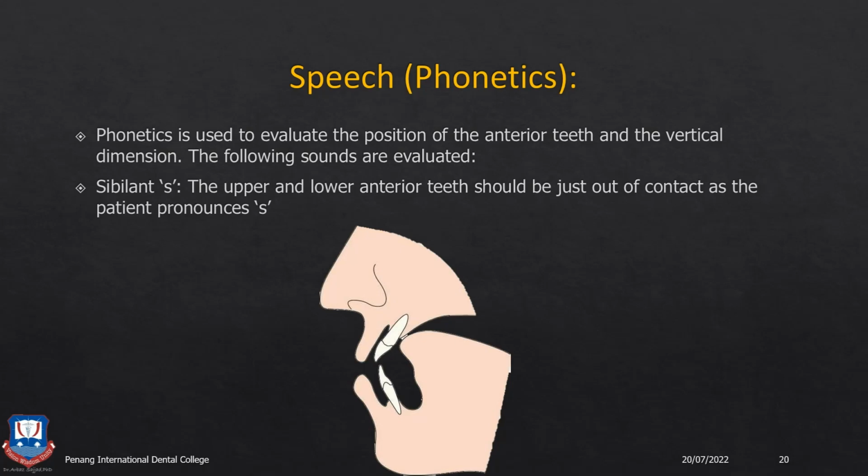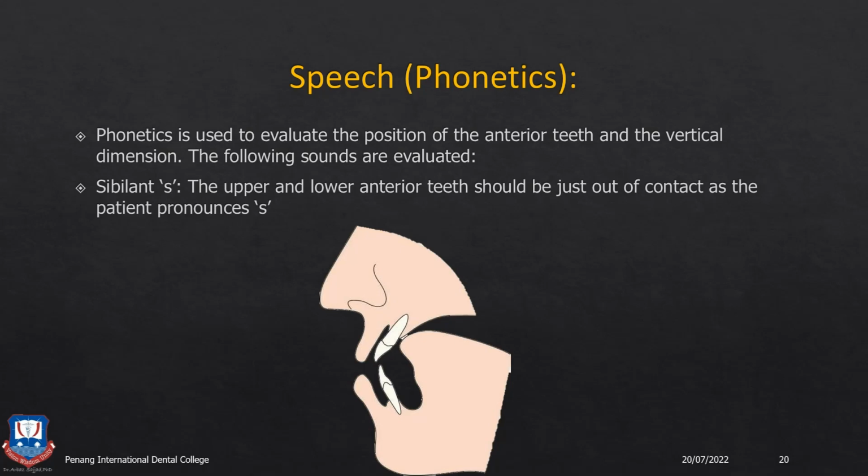So first we check for sibilant. This is very easy. Sibilants are basically, you should remember, S for sibilant. So any words that begin with S, that is when the upper and lower teeth come very near each other, that is the Silverman's closest speaking space. So like when the patient says S.